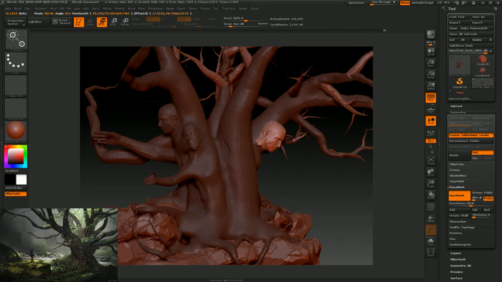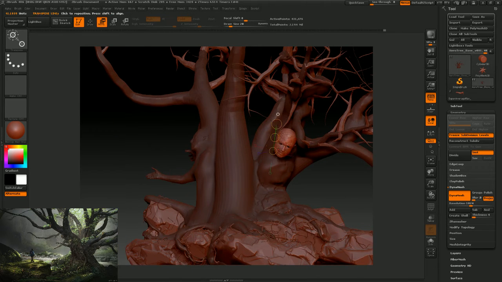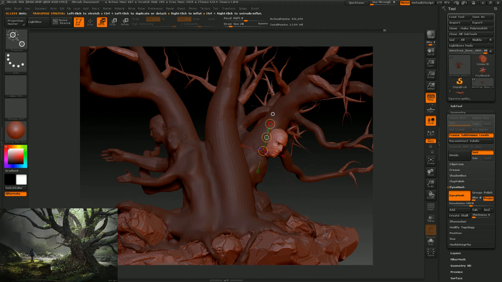I don't know why, but I always feel like the WER doesn't work in ZBrush, but it actually does. It's one of the things that works quite well. I just like to push the buttons, apparently.